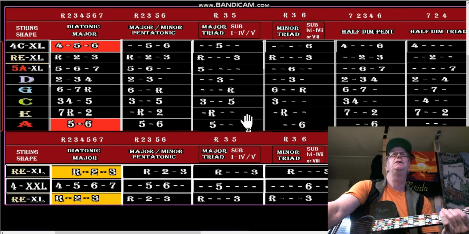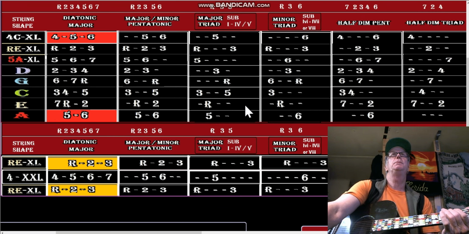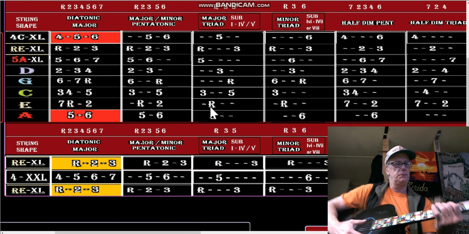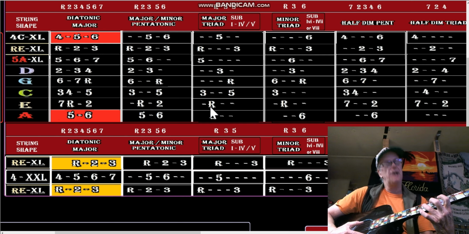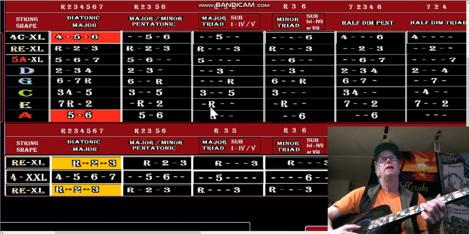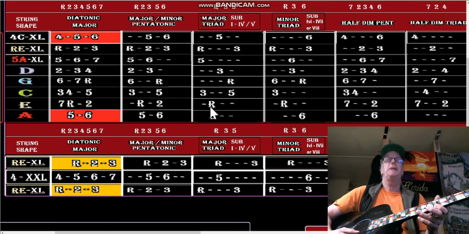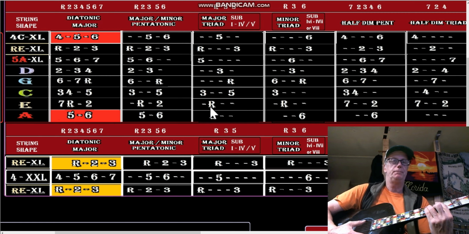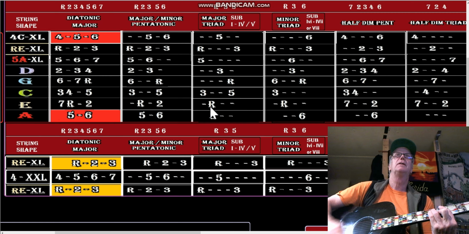I just had to cheat and look over there. It's just going to be the root. Okay, so we play root, and then 3 5. We're just doing the triad here, and then root again, then 3, and then 5. Now we have to warp up that 5 one fret, and then we went right into the long pattern. But guess what we just made? An E-shaped F.